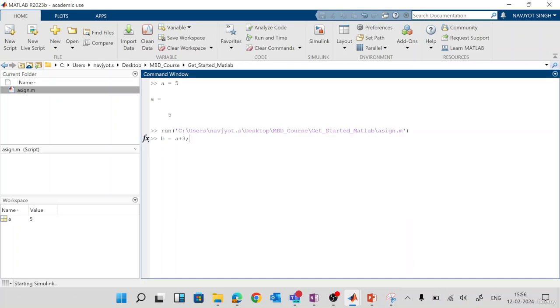It's like a very tiny fraction of a second that you have to watch, because this is a very small mathematical equation which we are performing here. So you can see I enter. For a time being that double arrow is not present here. It is going to resolve this equation where b is equal to a plus 3, and a is already present in MATLAB. And once it is solved, you can see in your workspace b is equal to 8 came back again.